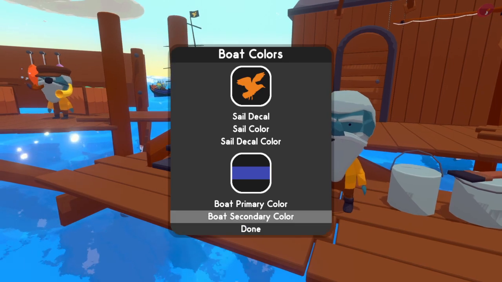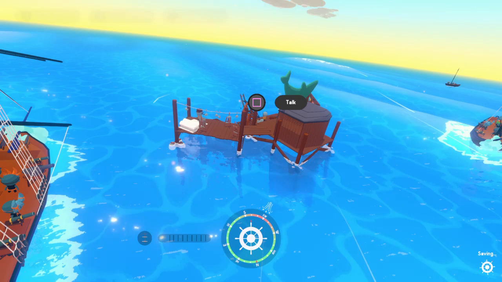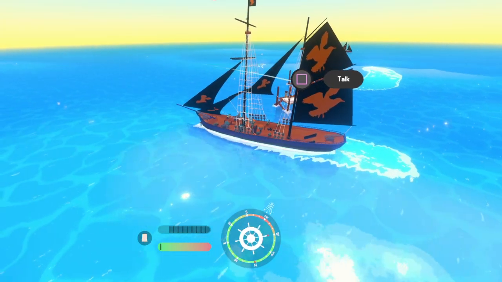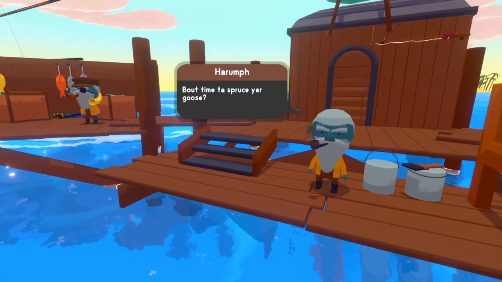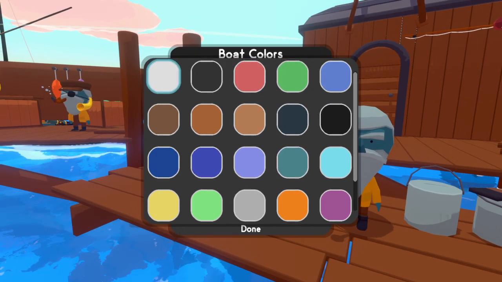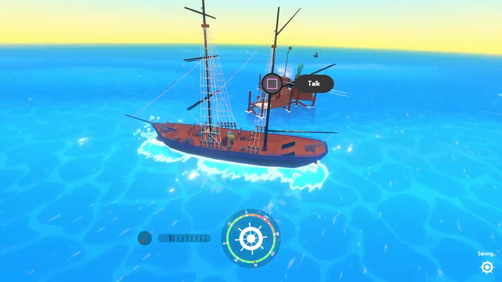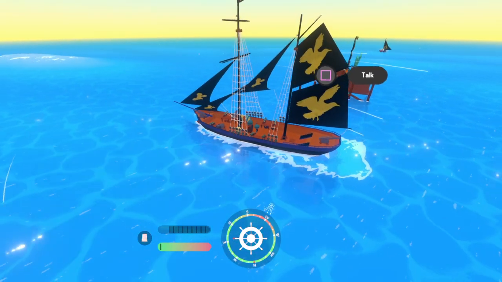Yeah. Nope. Don't like it. I can't make up my mind. Sail decal colored. Or do we want maybe just like a white decal? Nah. I think yellow just makes it pop more. Time to head out. Okay. Yep. We're good now.